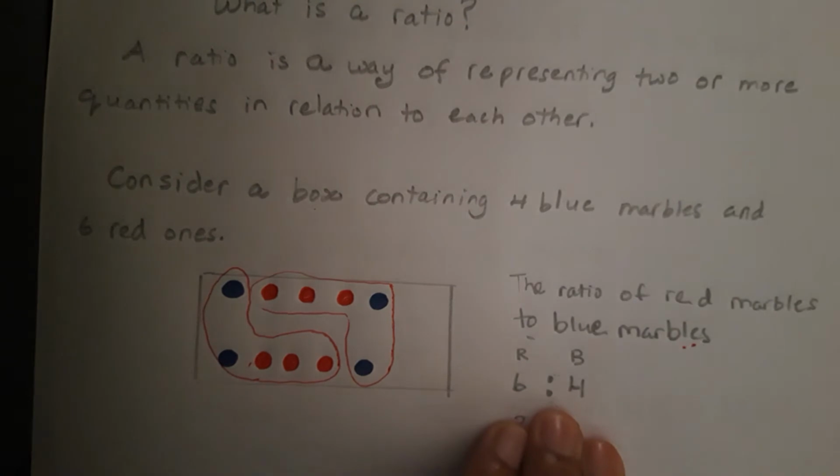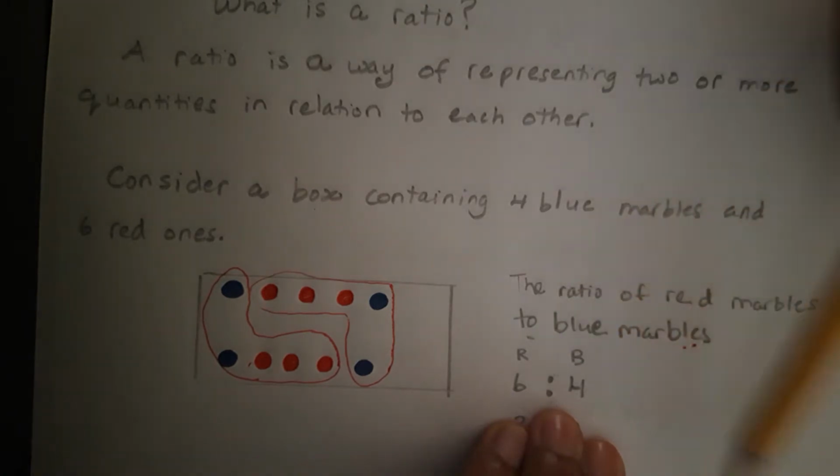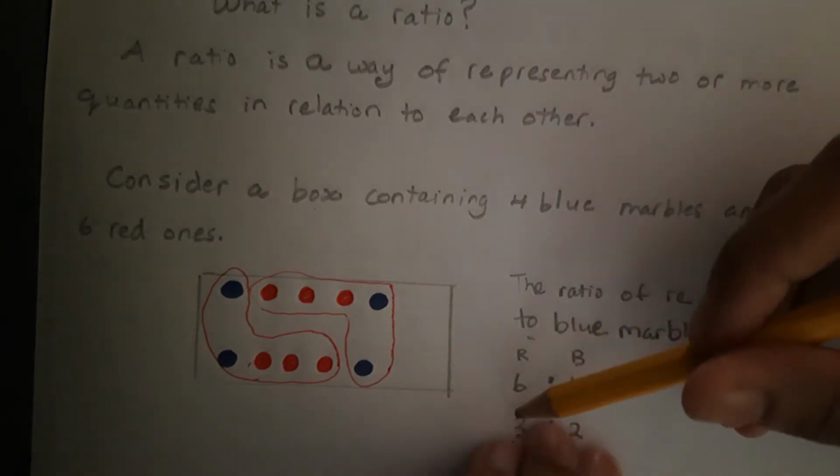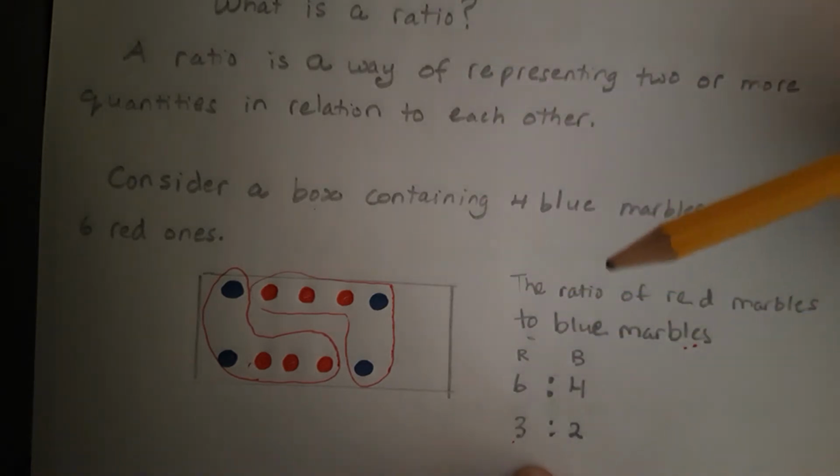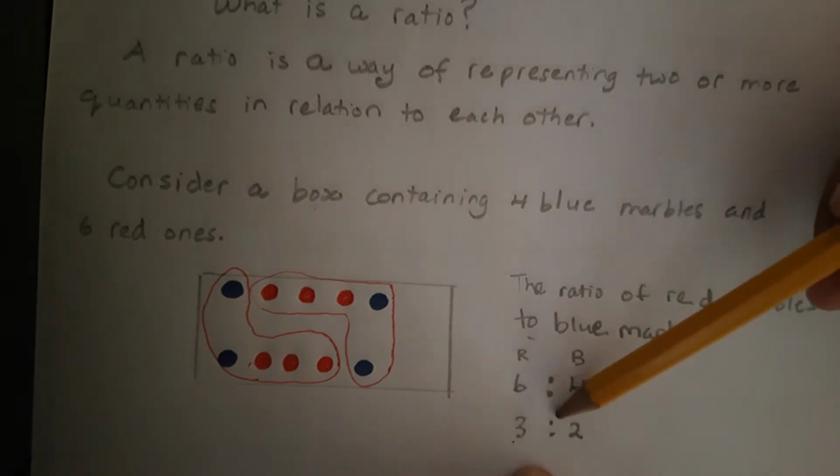Now, a ratio is something that can be reduced and should be reduced to its lowest form. So we look at the numbers 6 and 4, and both of these numbers have a common factor, 2. 2 could go into 6, 2 could go into 4. So we can reduce this ratio in much the same way we would reduce a fraction. 2 could go into 6 3 times, and 2 could go into 4 2 times. We get the final ratio 3:2, which cannot be reduced any further. So the ratio of red marbles to blue marbles is 3:2.